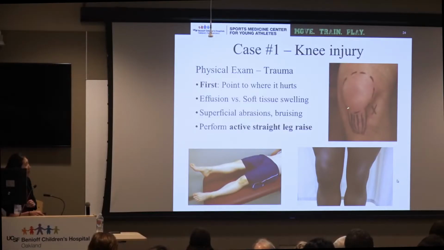And you need to distinguish that, because if it's just one aspect of the knee, then maybe we're talking about a soft tissue structure like an MCL here, or patellar tendon here. But if it's swollen like a melon or a ball, then we're thinking about something intrinsic inside the knee, a meniscal tear, a ligament sprain, etc. Okay?